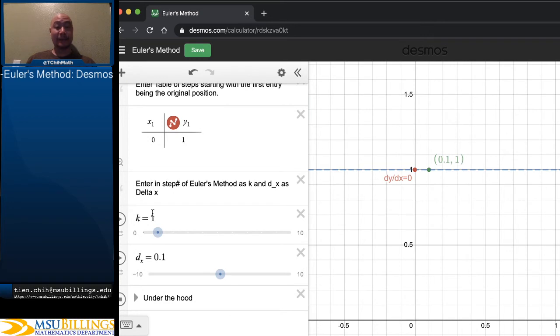k here represents the step that we're about to take. So this is about to be the first step that we take next because we haven't done a step yet. And delta x, in this case, is 0.1, meaning we're taking steps of size 0.1 as we go forward.